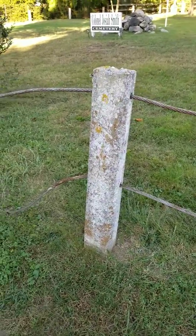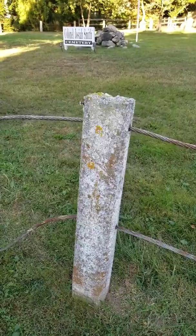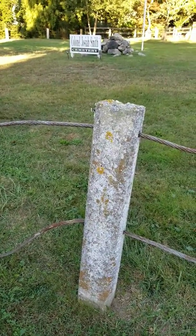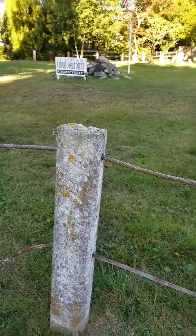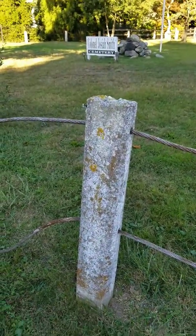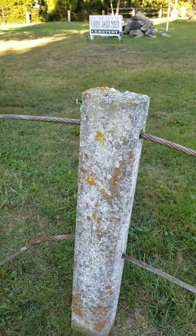Okay, here we are at the Colonel Josiah Smith Cemetery. As far as I know, I am not related in any way to Colonel Josiah Smith, but it would kind of be cool to have a Revolutionary War colonel in the family. But I'm going to show you first of all, here's a stone.